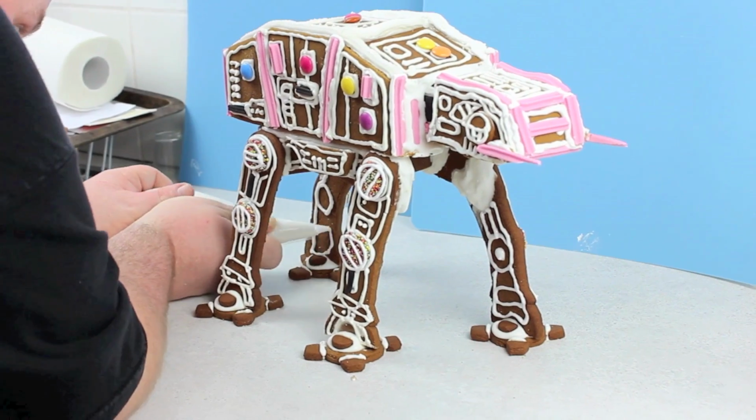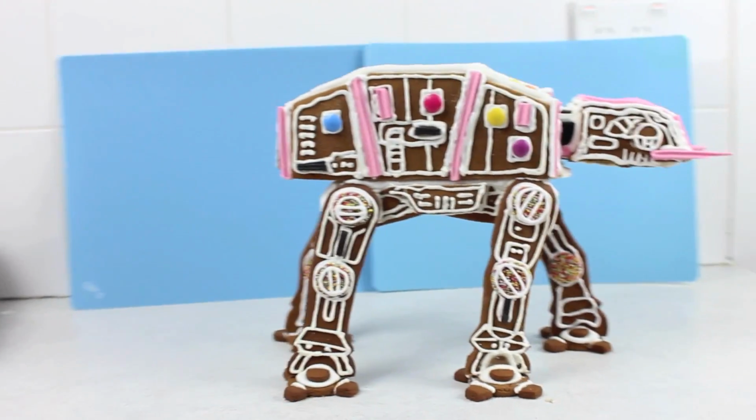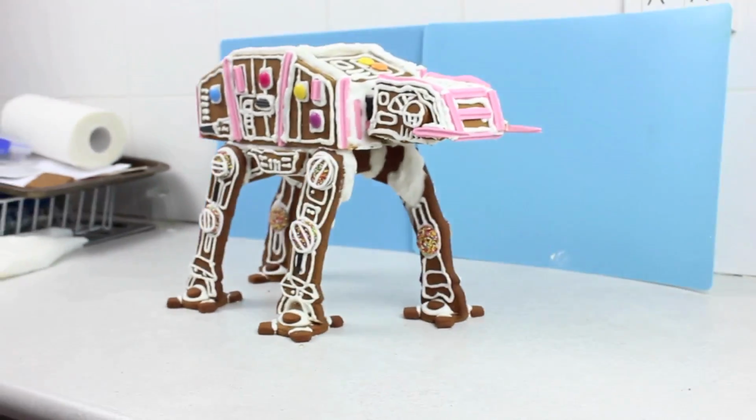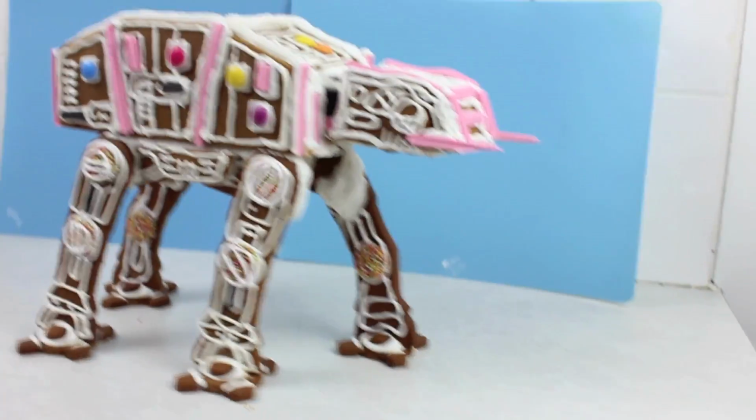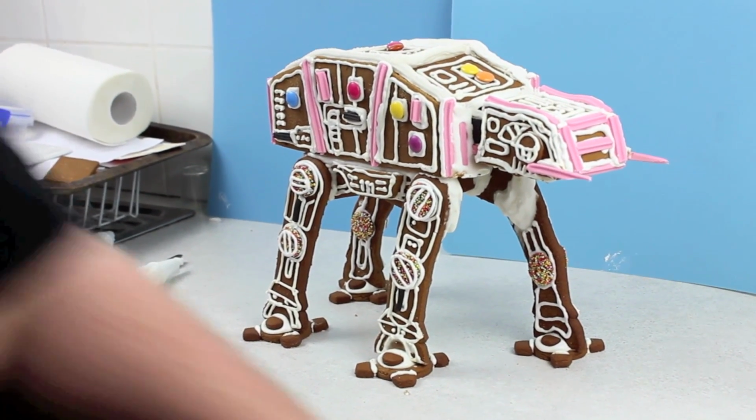Now if you're going to make this for a specific day and do it a couple of days ahead of time, you want to store the legs and the body in airtight containers and then put them together on the day you're serving it. Because gingerbread in the open air goes really soft and won't support the weight.